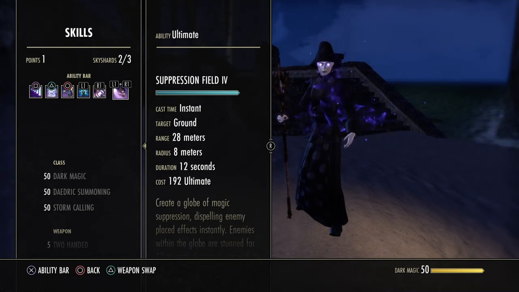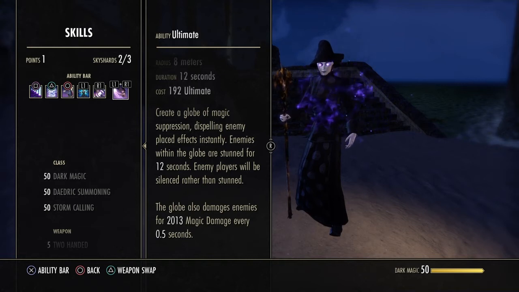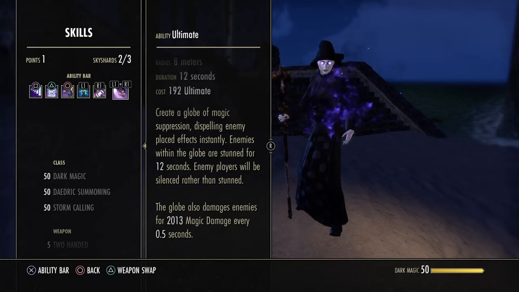So use Suppression Field. I use it. You could use Absorption Field as well. There's no massive difference between the two. You don't do a hell of a lot of damage with this, but again, just those groups of people, when the healers and the Templars are all stacked together, stuck on top of a resource, something like that, go there, drop this and your friends can wipe them. That's the way this one works.